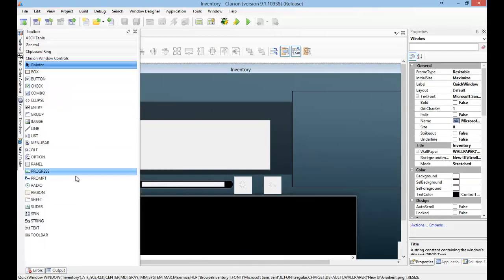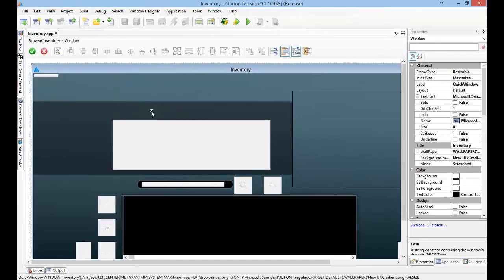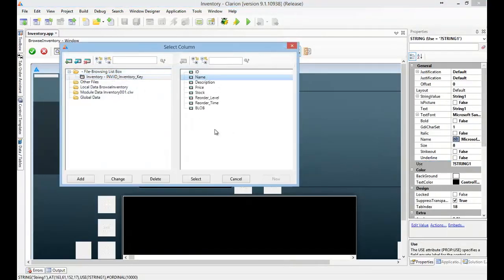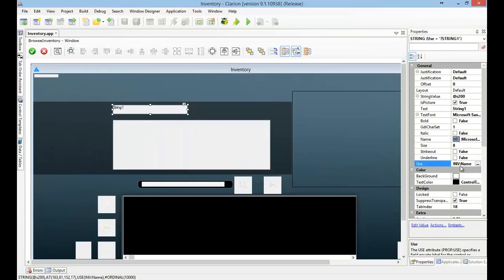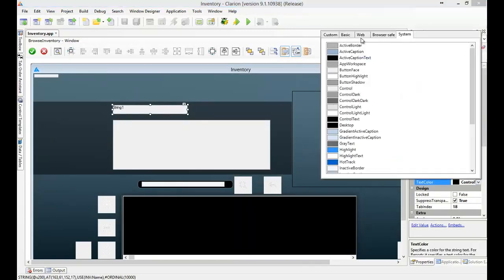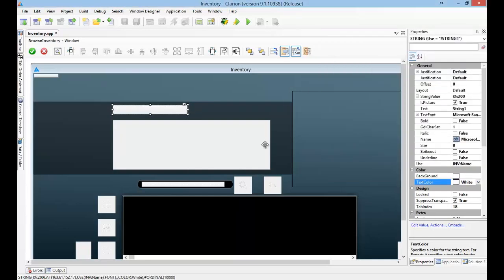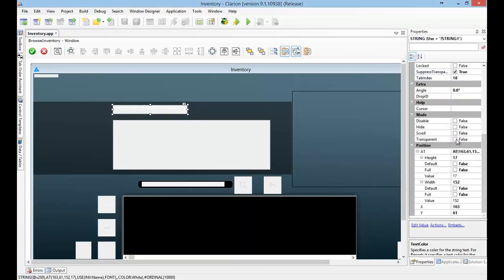Now, I would like to have a really nice title for the product that I am selecting. So let's drop a string element. In this case, what I want to reflect is the name of the product I am selecting, and the text color. This is important. We need white as a text color, and I need it transparent.